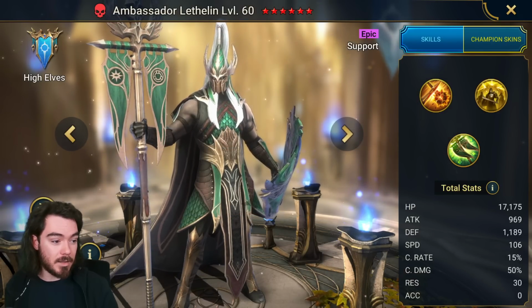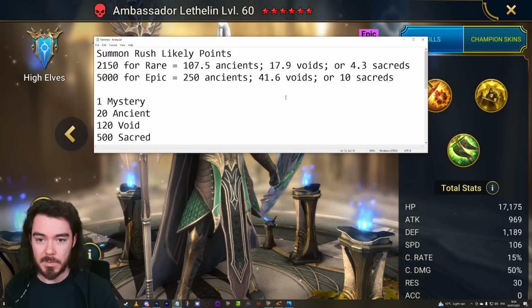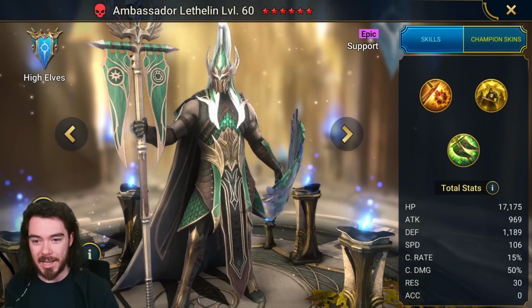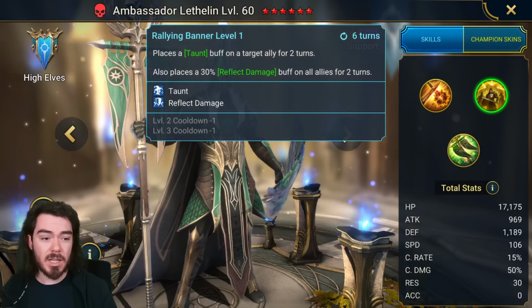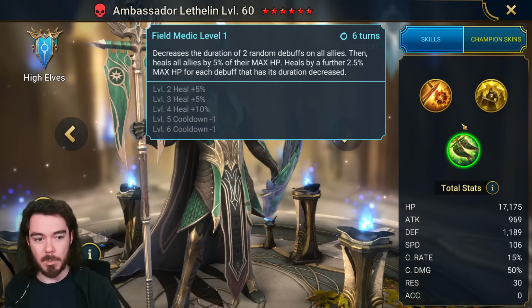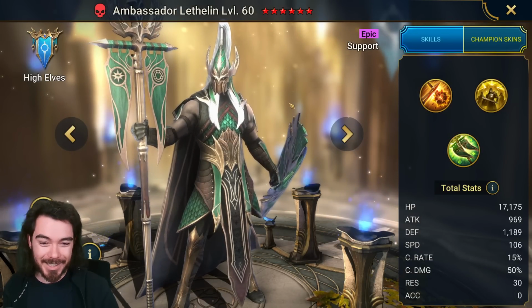However, like I said, when it comes to shards, the shard cost is very intensive, especially in terms of sacreds. I mean, you have to have a lot of shards to go for this guy. And if you've got a lot of shards, I doubt that you need this guy, right? You should be in a good enough position not to need him. But I do think he's nice. I would not pull for him. I personally don't see the point. Yeah, I don't see the point, to be honest.